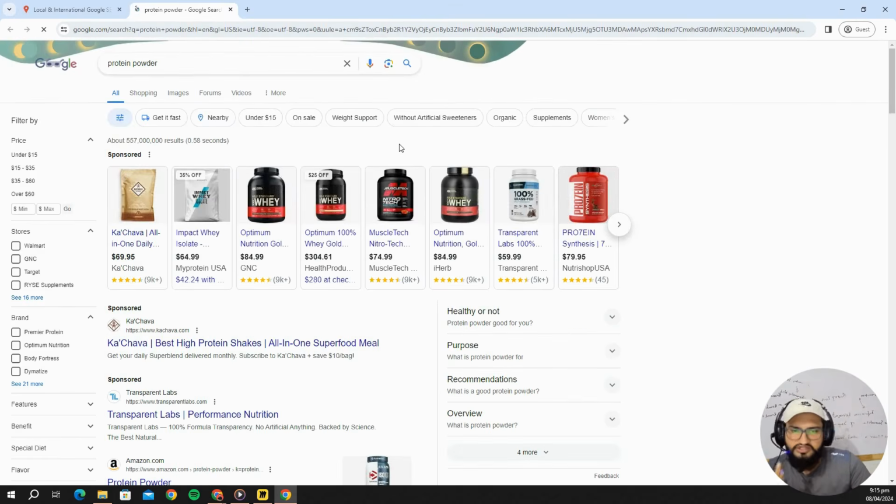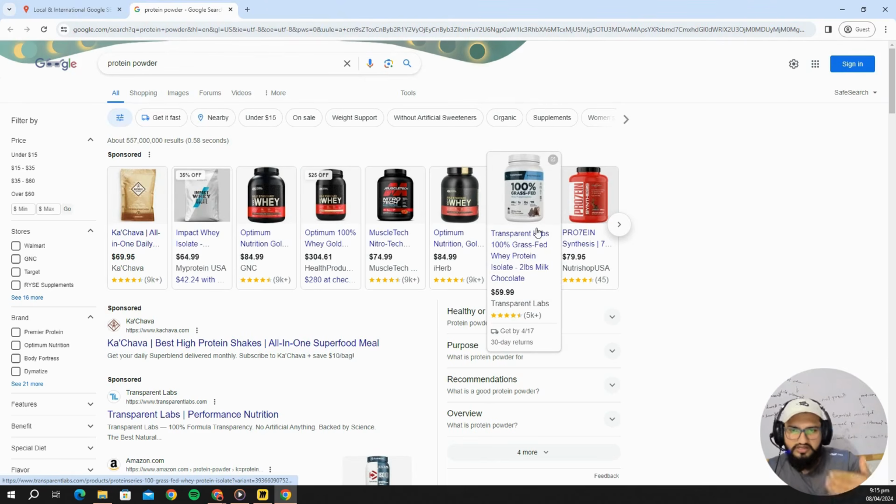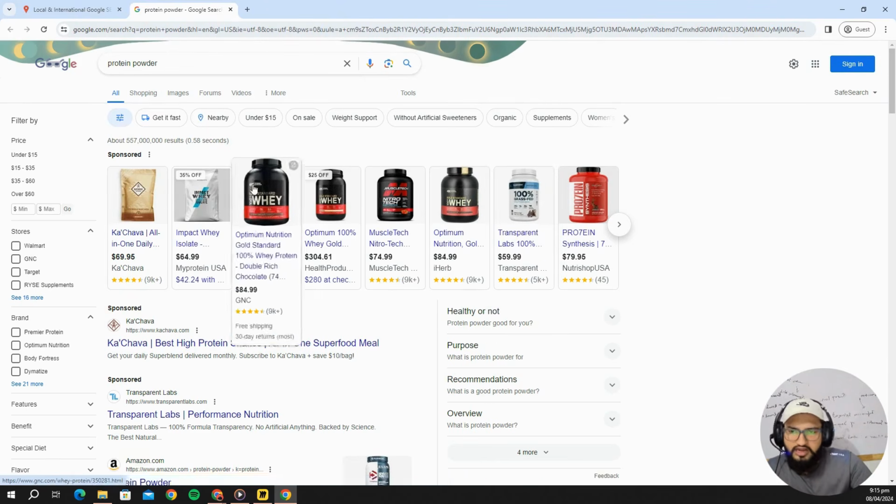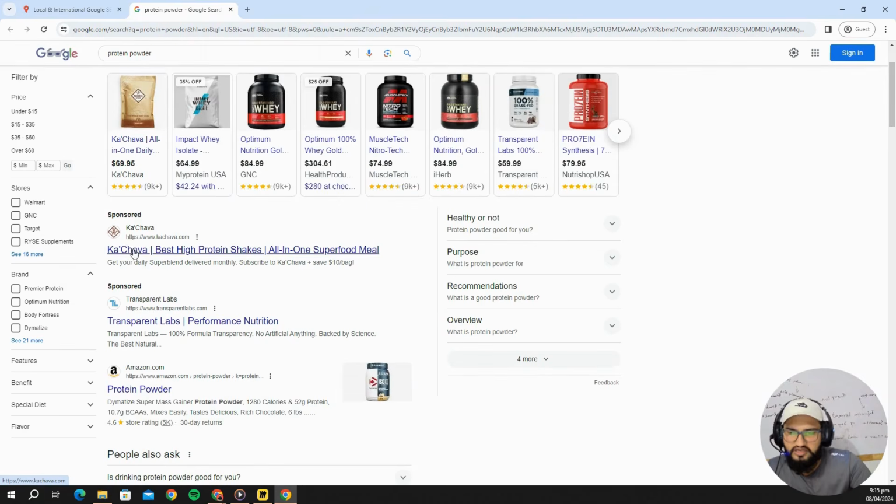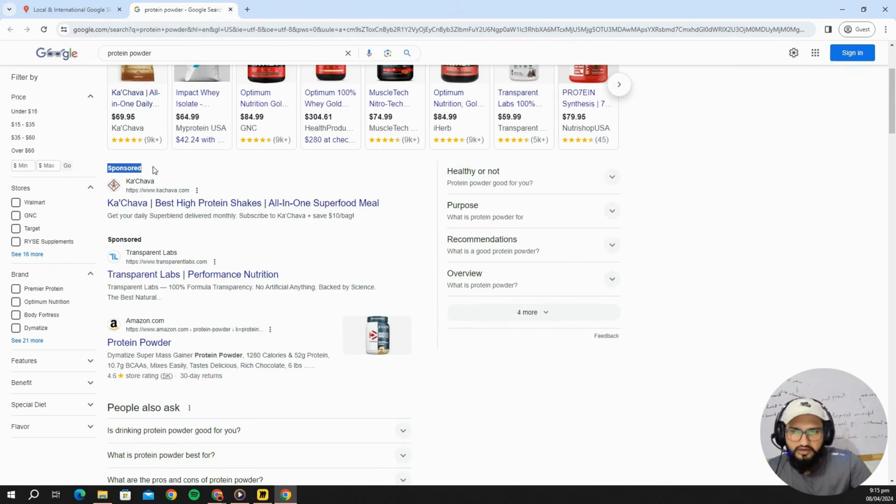So I'm thinking from the machine's point of view, like how the machine has perceived this query. For example, first of all, I would like to see some top SERP features which Google is suggesting. As you can see, there's product intent, which means this is a commercial query. This query has some commercial intent behind it, and just based on the ads I'm assuming this, and this is true. Moving to the next SERP feature, which is again a standard sponsored ad, which also reflects that this query has some commercial potential.